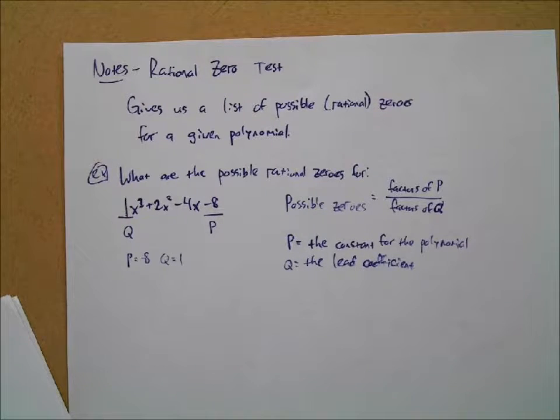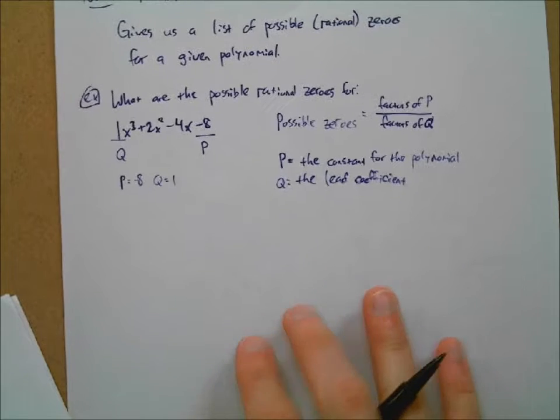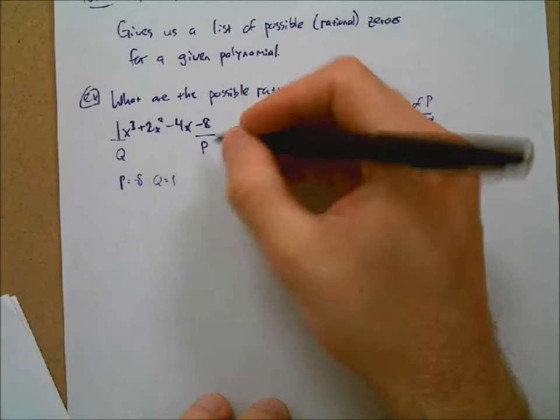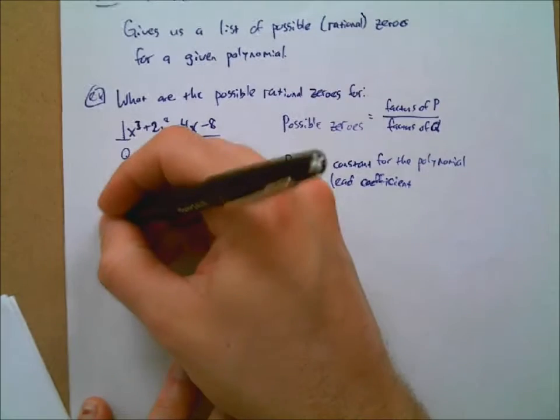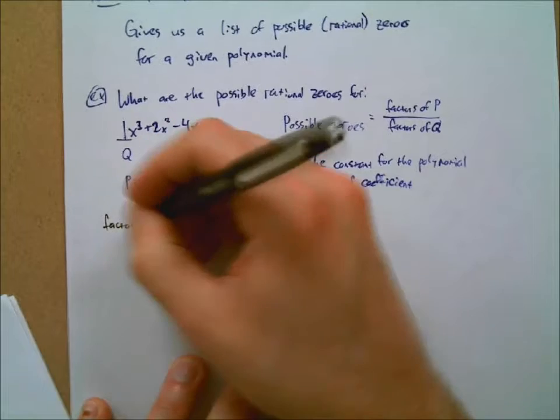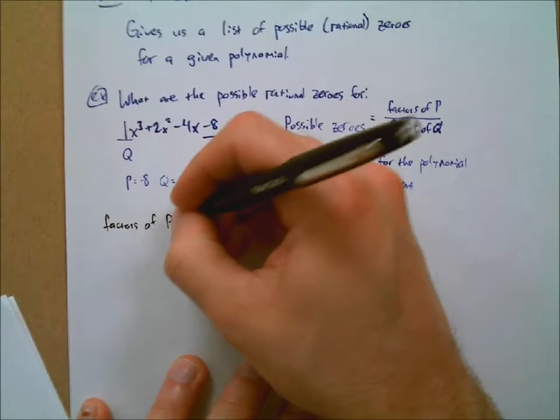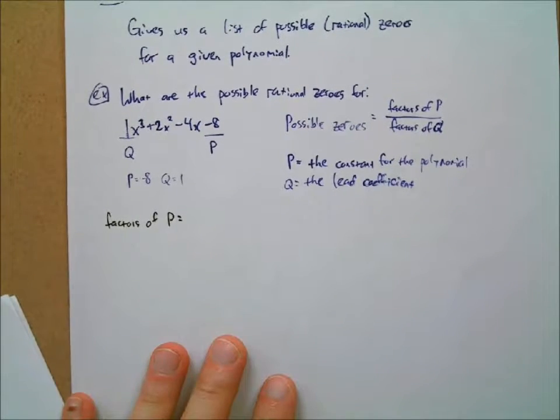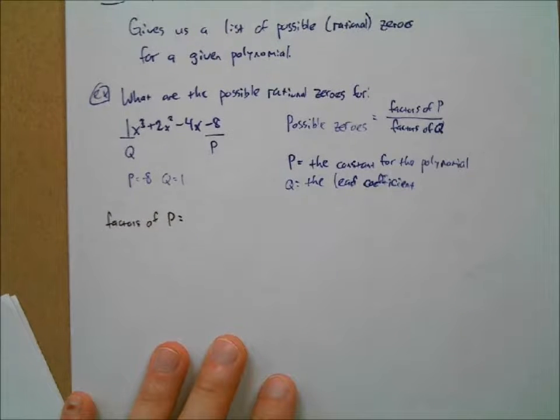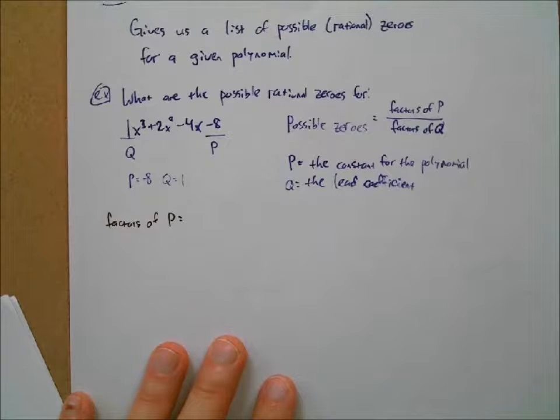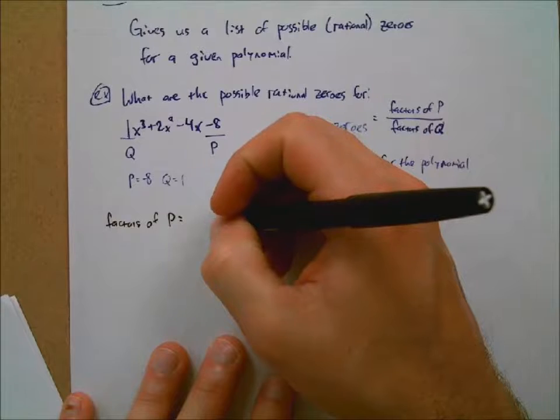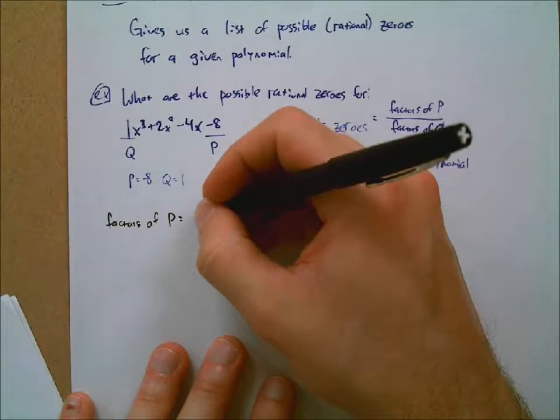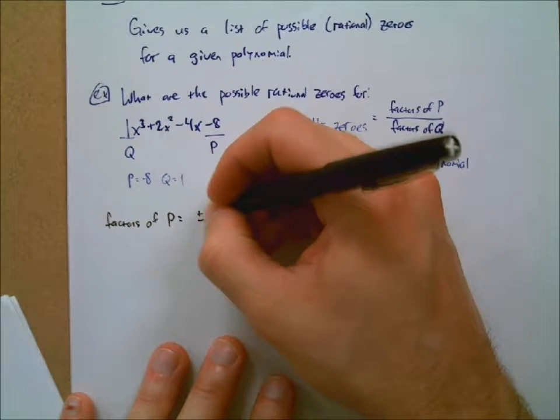All right, so let's identify those here. What would be the factors of P in this situation then? What divides P evenly here? Okay, Jeff, go ahead. For -8, it's 4, -4, 2, -2, 8, and -8. And then one more. You got 2, yeah, exactly right.